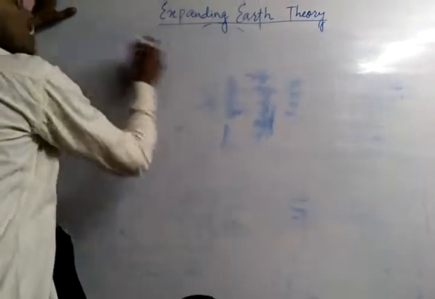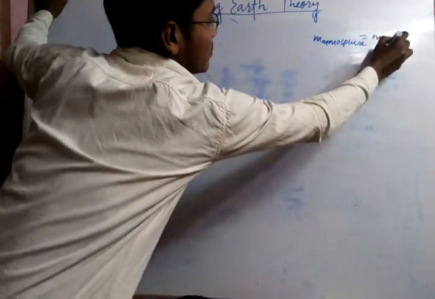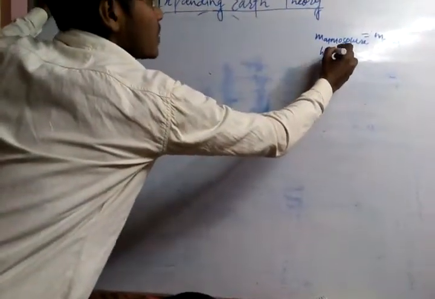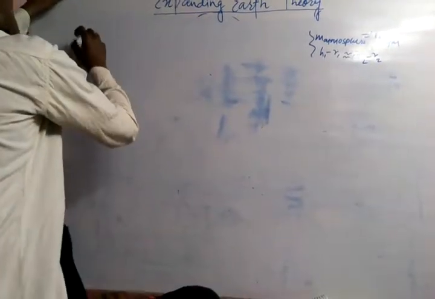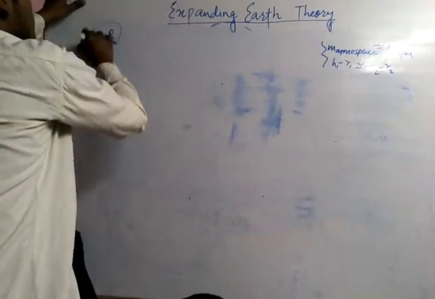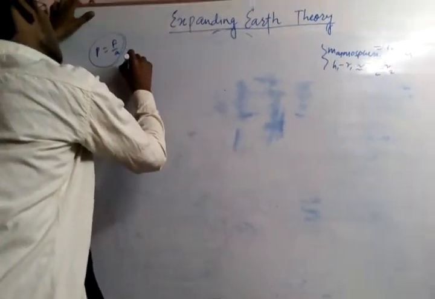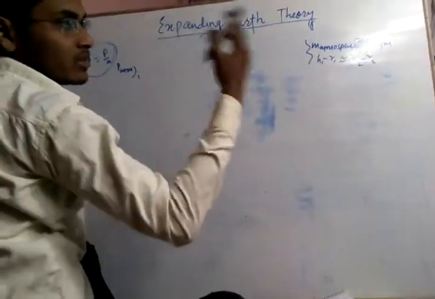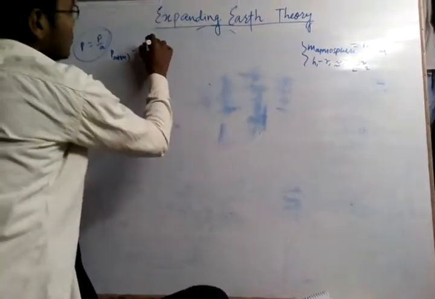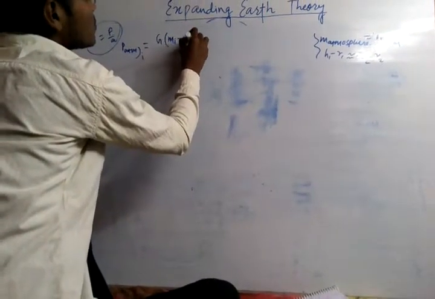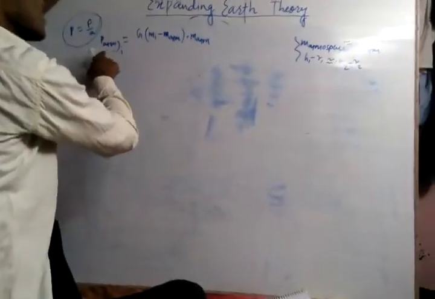Let the mass of the atmosphere we are considering here be m, and h1 minus r1 is approximately equal to h2 minus r2. These are the assumptions. So we all know pressure is equal to force upon area. We are using this formula to prove the authenticity of this theory. So we are finding P_ATM of the initial earth at an earlier, ancient time. At that time we can say the force is G times (mass of initial earth minus mass of atmosphere) times mass of atmosphere. We are finding the pressure on the atmosphere, the atmospheric pressure.